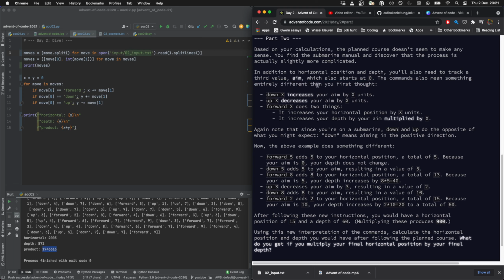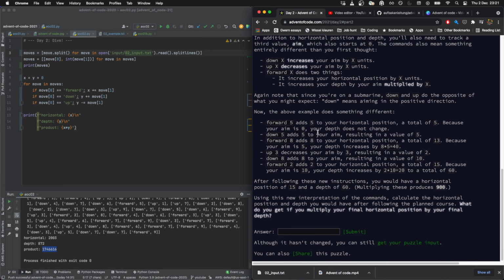The commands mean something else. Down increases your aim, up decreases your aim, and forward increases your horizontal position by x and your depth by your aim multiplied by x. So simple enough.